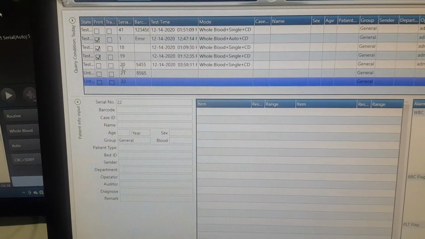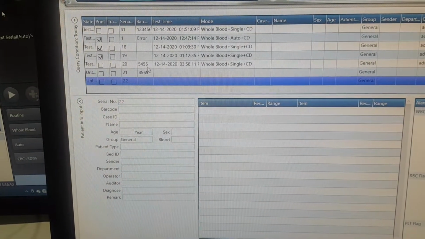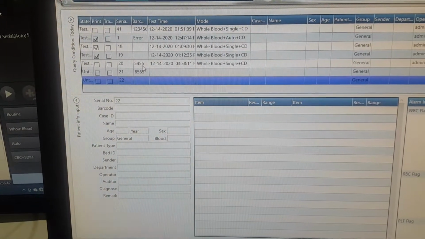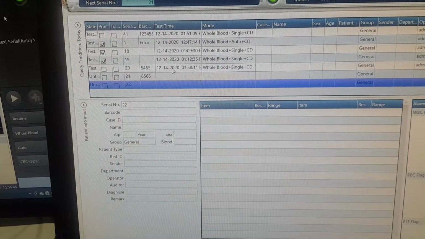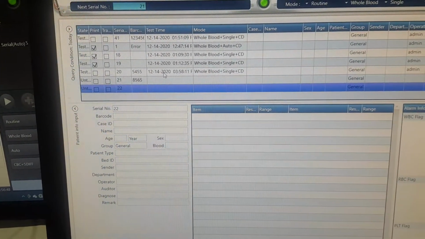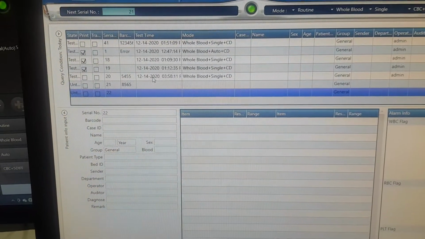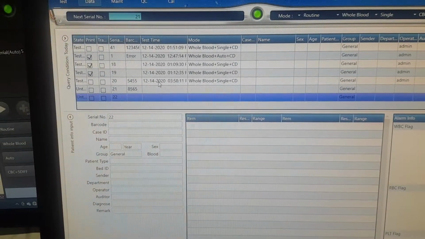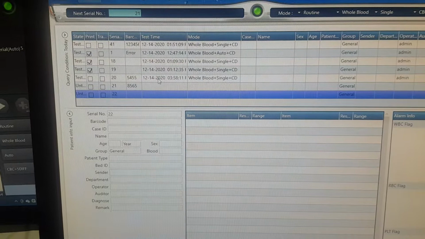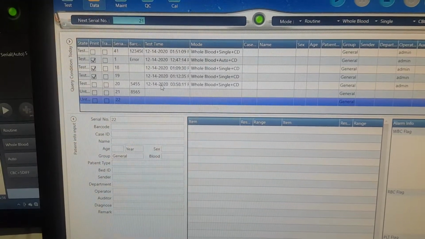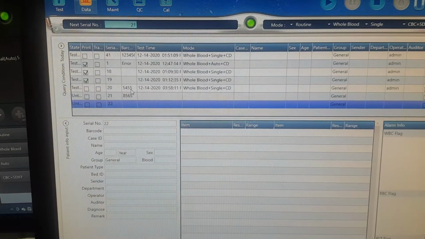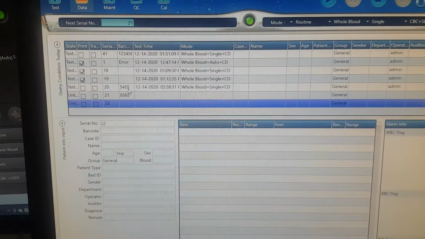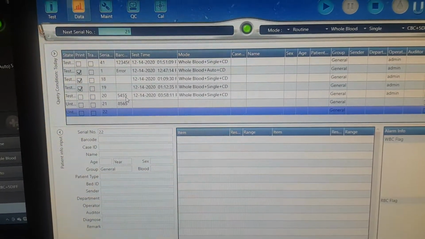See, the result comes to number 20, and the barcode ID is 5455. So that means when I create the work list, the analyzer also analyzes the sample according to the work list, and it gives the serial number and barcode ID as we already input those IDs.